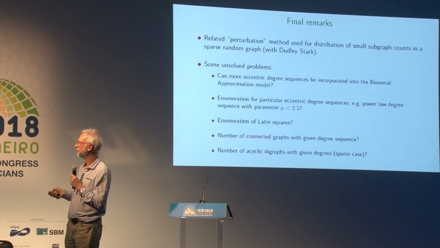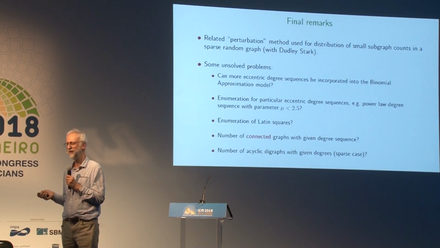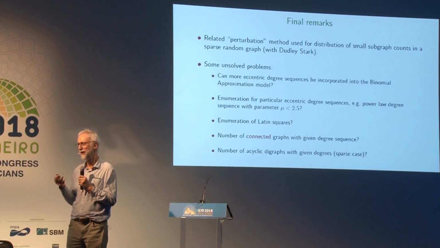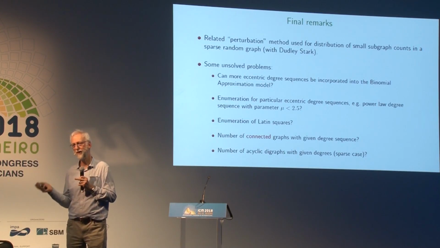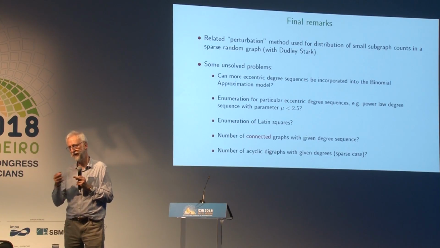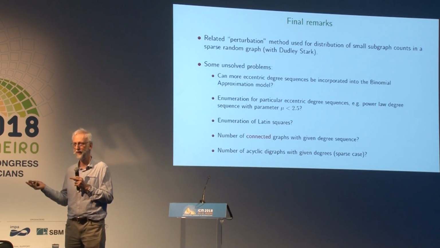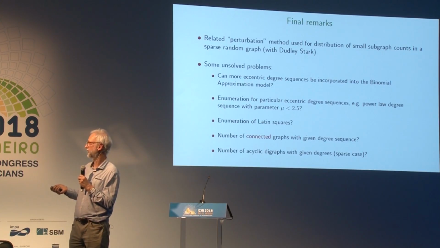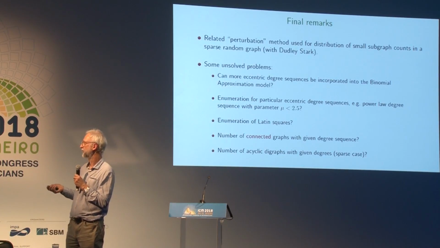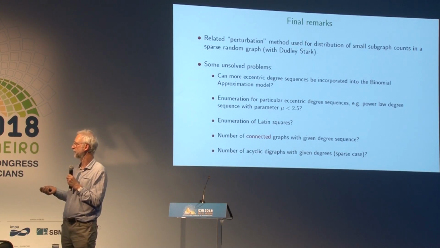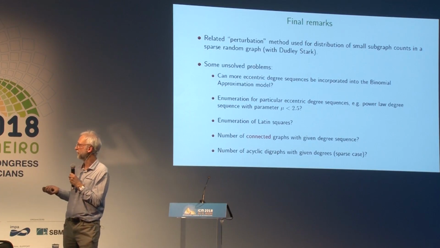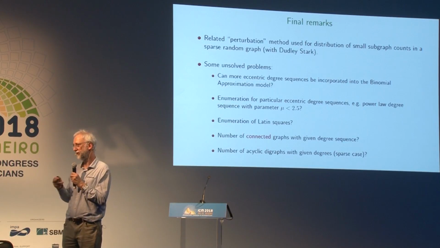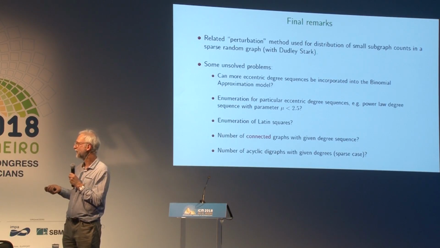It'd be nice if degree sequences like those ones that I mentioned, there are some power law degree sequences that are a bit weird, and the formulae for the numbers there are different. It'd be nice if there were some approximation by something like binomials, where you take some model and generate random degree sequences, and you can say how those degree sequences are arising really. In particular, it'd solve the enumeration problem. If you know about the parameter mu in power law degree sequences, then for mu less than 2.5, we haven't got an answer yet for how many graphs there are asymptotically with a given degree sequence that looks like a power law. Latin squares is a big problem.